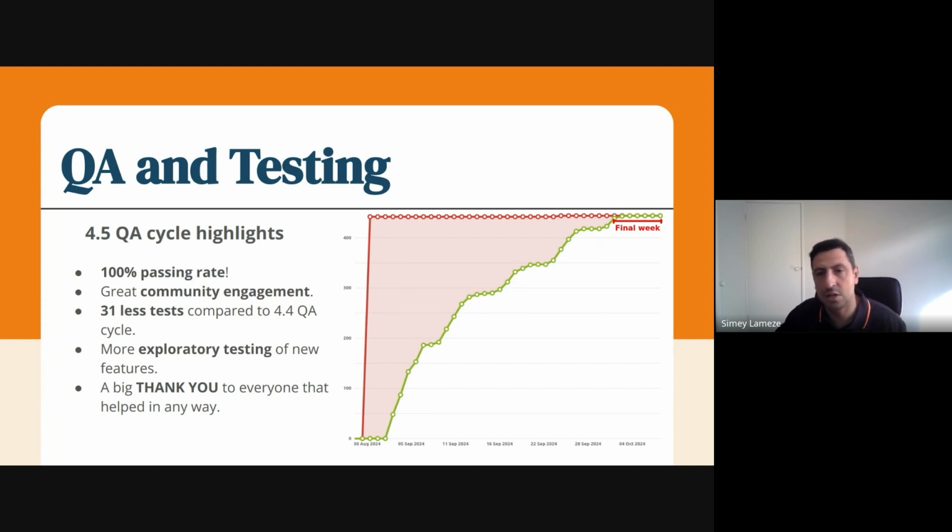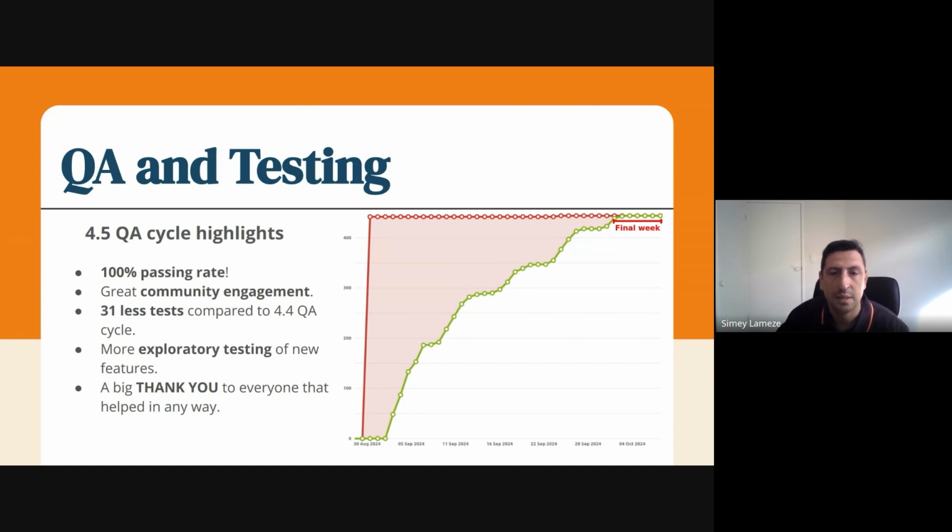And we also focused much more on the exploratory tests, AI, the course subsections, the assignment improvements. So that was the highlight. And yes, a big thank you to everyone from the teams, even from other products, that helped with this QA cycle to be the success that it was. In the end, we got 100% of the passed tests. And the only thing we identified was an issue with Microsoft OneDrive, and that will be looked after now that the release is gone.